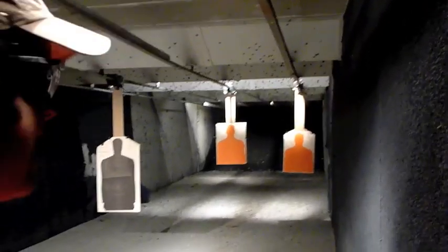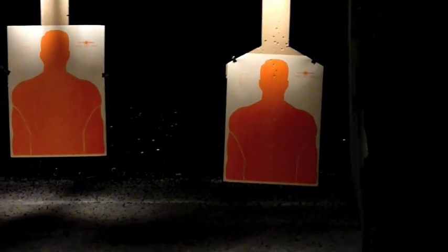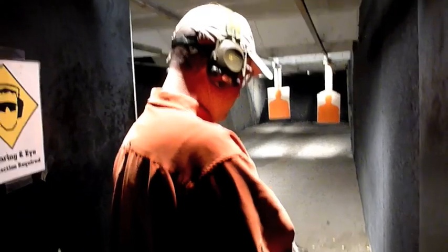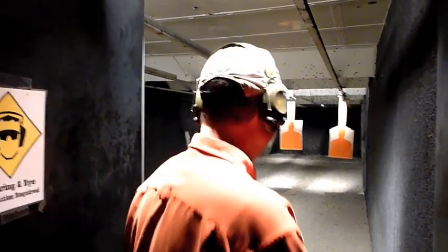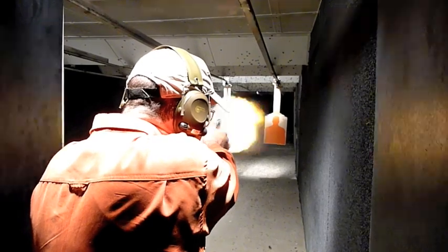Five shots to the head, 38 Special. Let's go to the chest. 357 Magnum, full power. These are going to hurt, both the shooter and the receiver. I don't want to touch the laser. Let's see what happens.